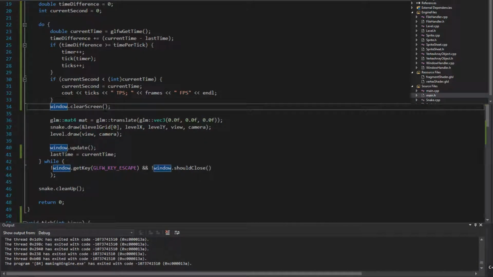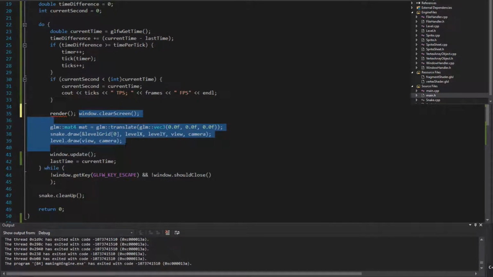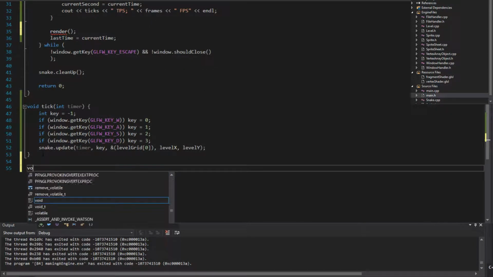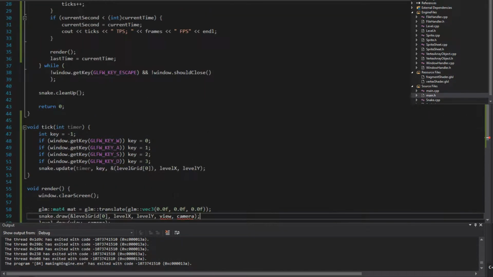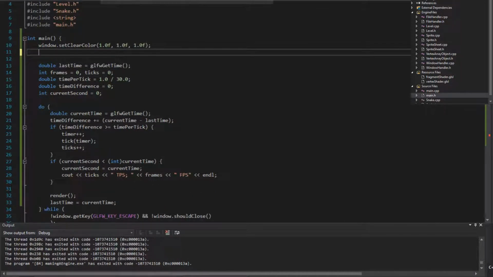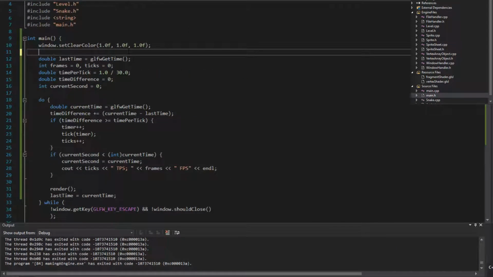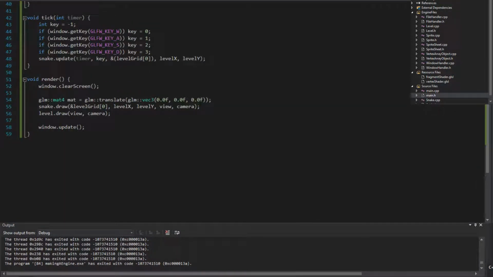And then we'll also pour this into a thing called render, and cut all of this out. Make a function called render, which should also be a void. That can go there. We need a view camera, which we will also define over in main.h. So all of that's being defined here now. This can all mostly be done in the engine. The actual main file is going to look a lot smaller than this.